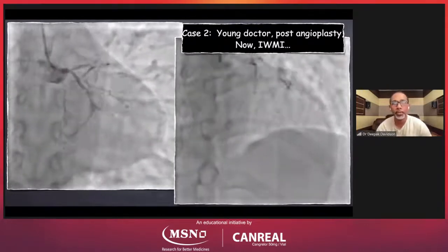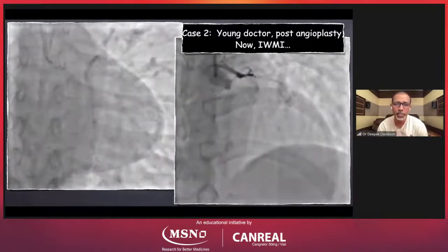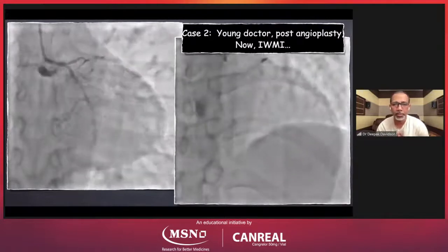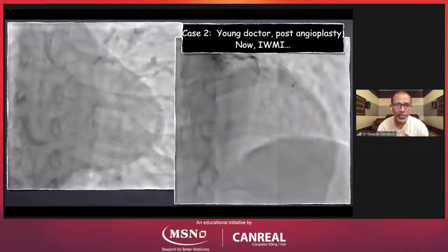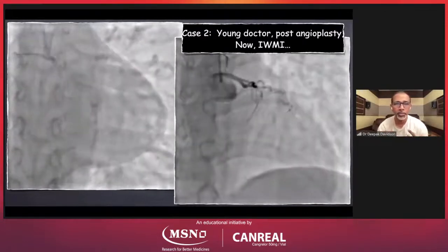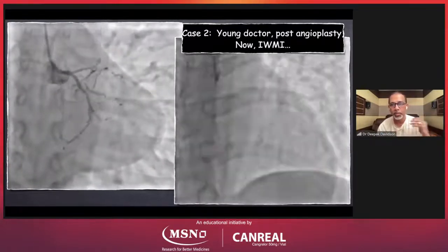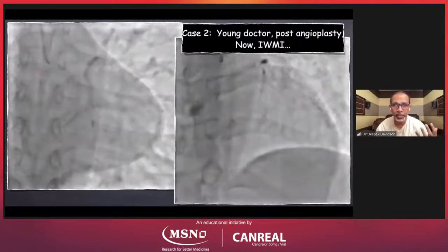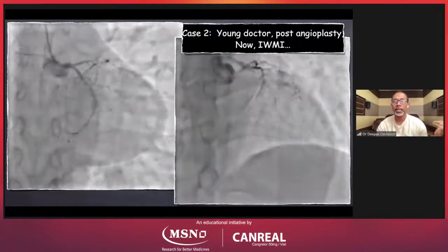The chance of interprocedural stent thrombosis, clot formation inside the stent, could be significantly reduced. And we also have data that in patients even with cardiogenic shock, those who were initiated on cangrelor tend to have a better TIMI 3 flow compared to patients who were not. And we also have data that in patients who were initiated on cangrelor following acute myocardial infarction, the cardiac MR showed that the infarct size was less in the cangrelor group compared to the placebo group.